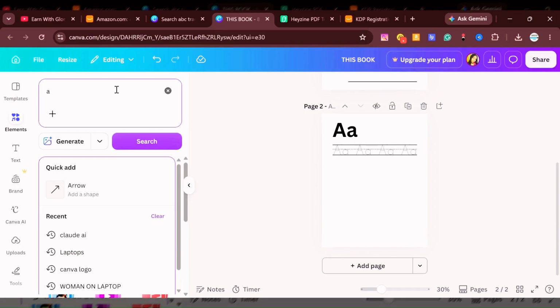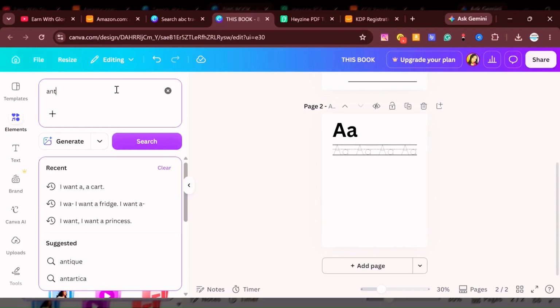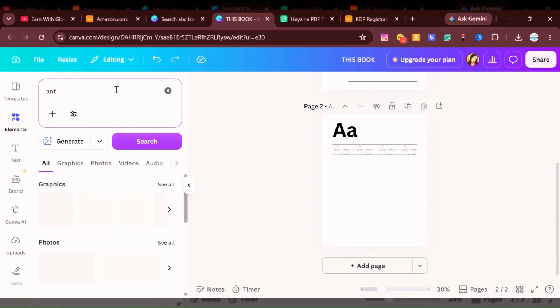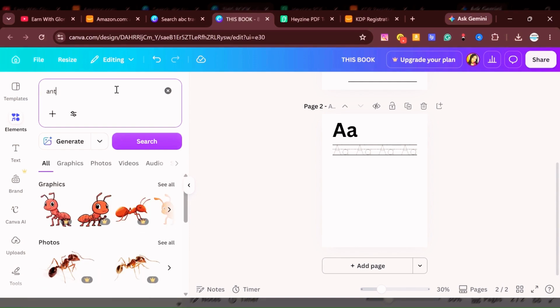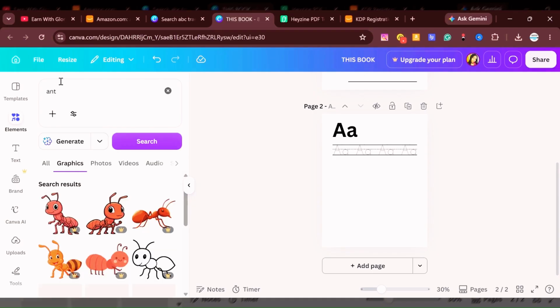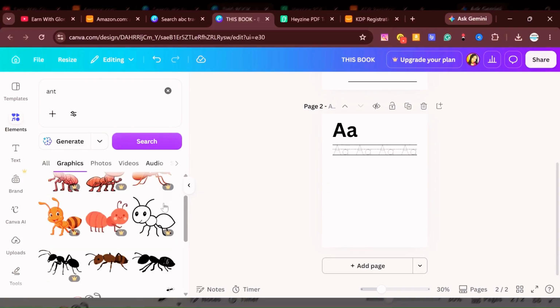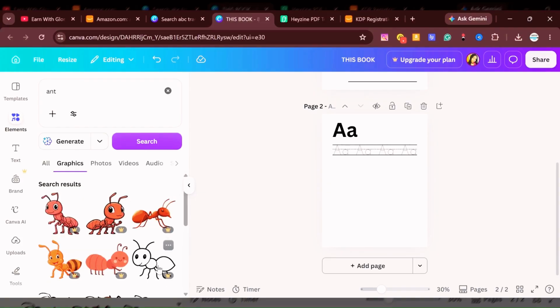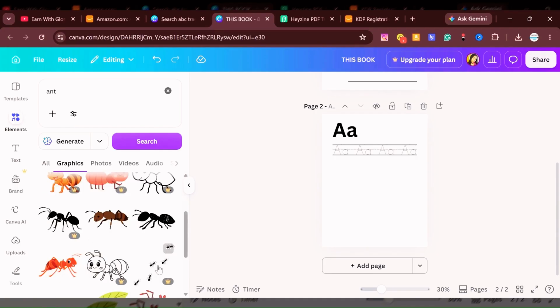I'll click, and here in the corner you are going to get different types of graphics that you can use. If you want, you can even put ant, which is outline. As you can see, there are ones which have color and ones which are outlined. It will depend on you.